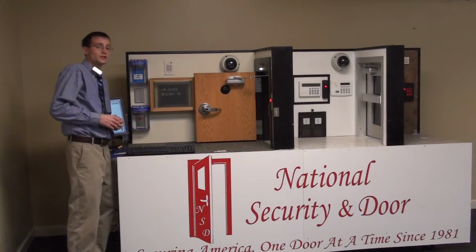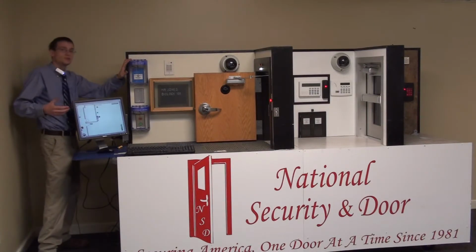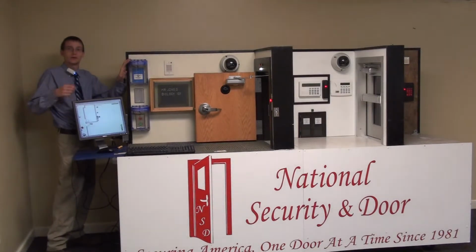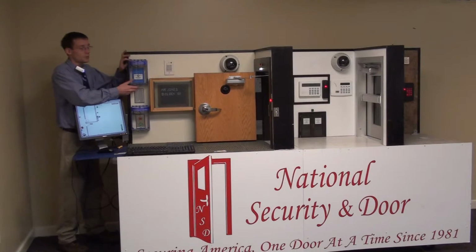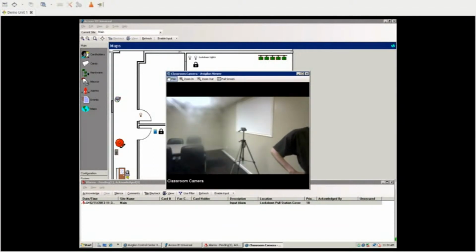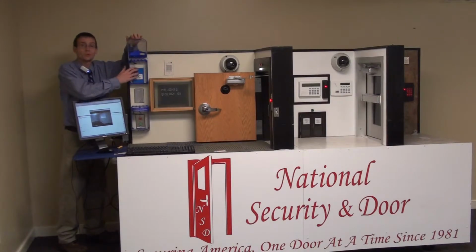The emergency lockdown pull station we're going to discuss right now. Essentially, we envision these in every classroom, but it doesn't necessarily have to be in every classroom. It could be in a hallway or a common area, anywhere where enough people will be around that if there is an emergency that you need to lock down the building, one of these will be relatively close to those populated areas. If we lift the cover, you'll notice, if you can see the screen, which I'm going to zoom in on in just a second, when you lift it, you cause an alarm, and the camera that's right here, looking back at you, will show up on the screen, and that allows the central station to then watch who is playing with the cover if they're not actually going to pull the pull station.